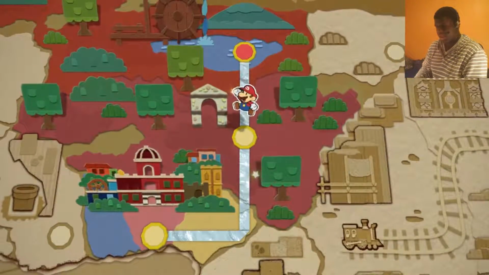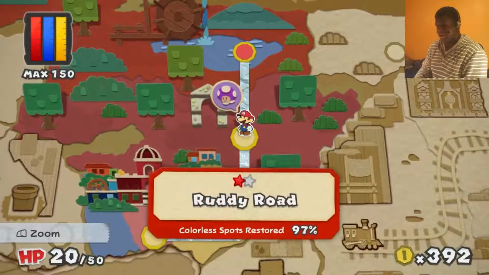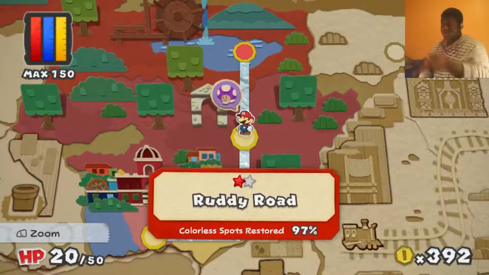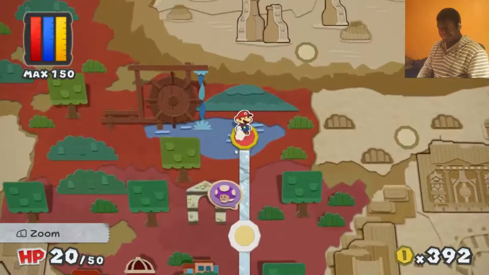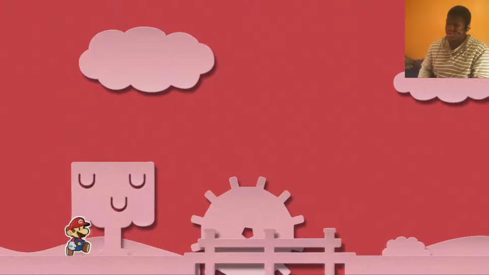Looks like a water wheel, huh? Save. Okay, so there's an icon saying... So I'm guessing that we need to... There are 2 stars we can get there. Is that what it's saying to me? And there are 2 stars we can get here in Port Prisma. So let's head on to Cherry Lake. Yeah, we're ready to go. Okay. So Cherry Lake.